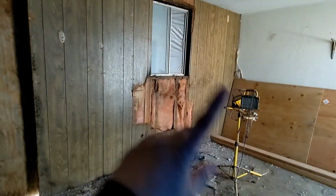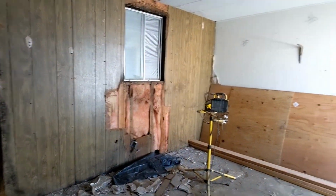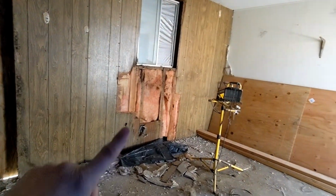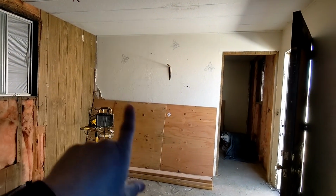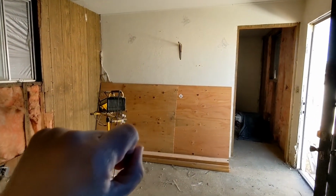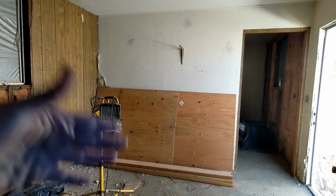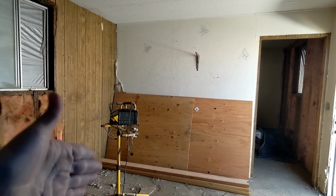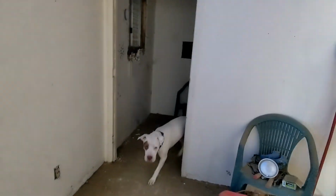So I would like to do maybe something similar on this side, and then put the couch right here, maybe do a small little L, like maybe from IKEA, that has a pull-out bed, and then maybe put a TV right here. And maybe a faux fireplace. My husband wants to put a wood burning stove, so I don't know if we're gonna actually do that because I don't know if there's enough room, but we'll see. And then once I furnish it, I'll put a big dresser right here or something with a lamp, just to give you a visual.